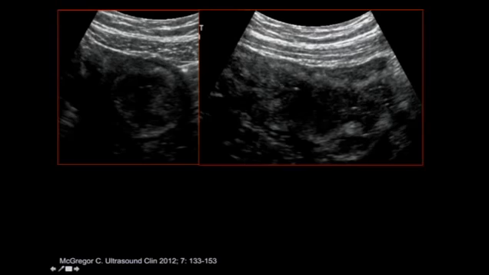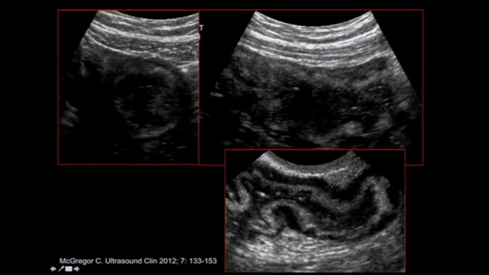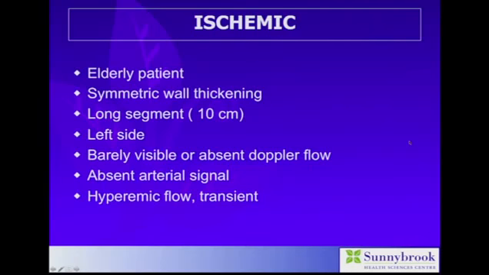In the longitudinal plane, you really appreciate how thickened that submucosal layer is, but you also appreciate how very thin the external muscularis externa layer is, in contrast to diverticulitis, in which, due to muscular hypertrophy, the muscularis externa becomes quite thickened. In addition, despite this marked bowel wall thickening, you can appreciate how relatively minimal the pericolonic inflammatory changes are. Now, the second colitis that sometimes we can suggest on ultrasound is ischemic colitis.